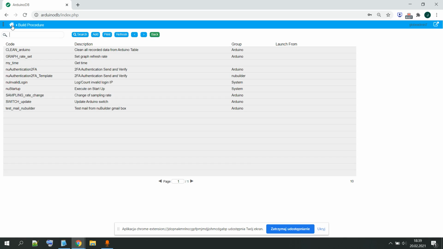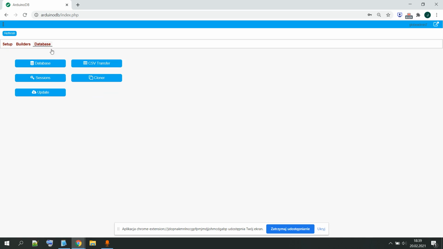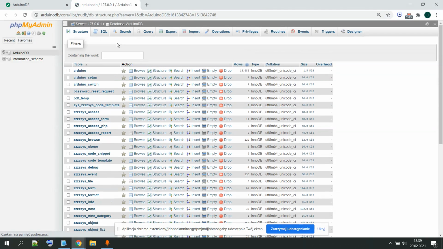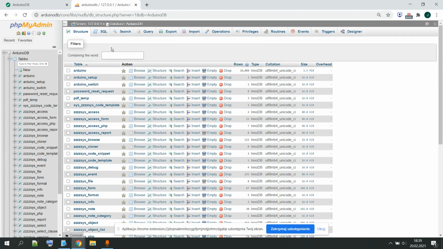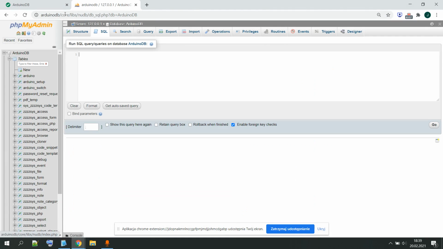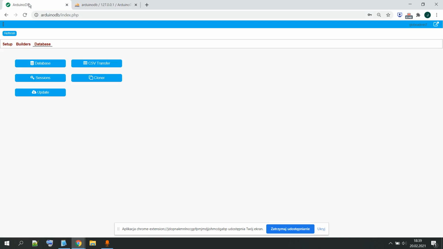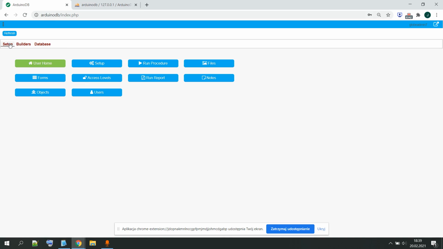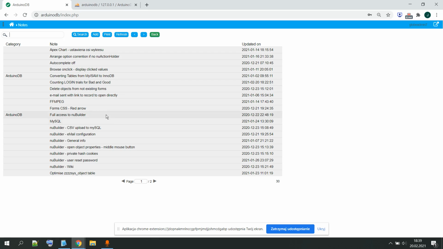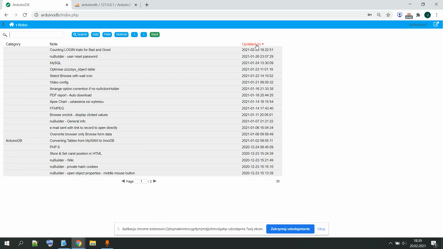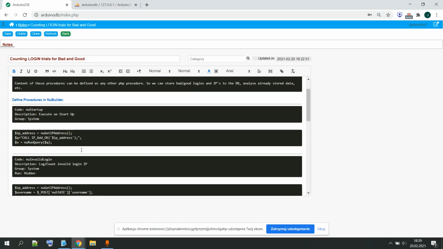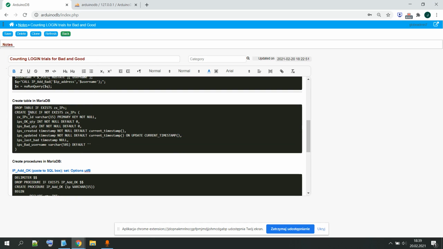Now let's open phpMyAdmin. We will create the remaining parts in our database, so I will go back to my notes. First we need to create a table which will store all this data.